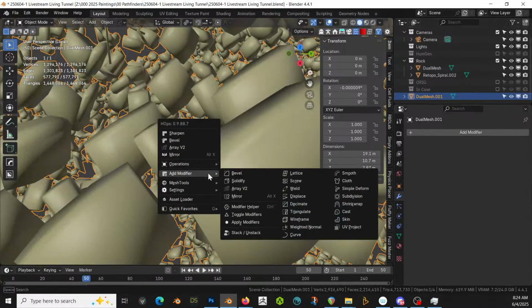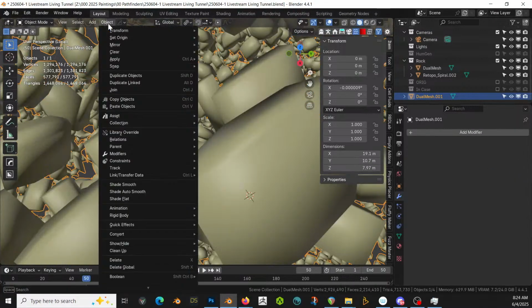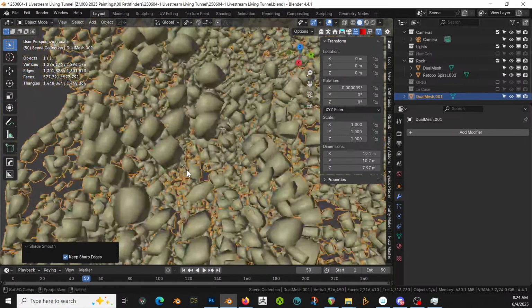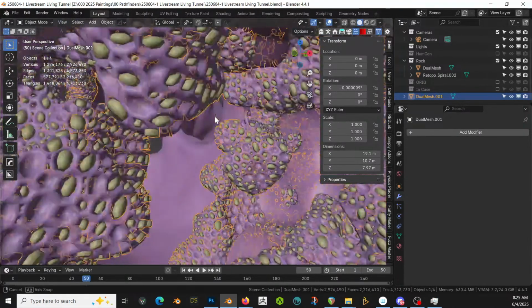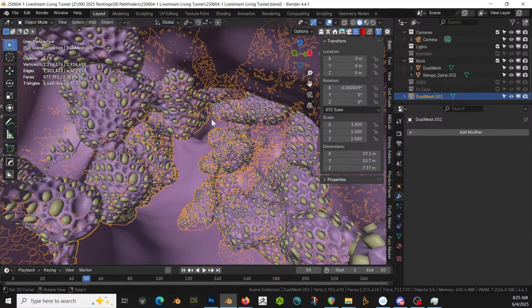Great. Q. It's just object shade smooth. Okay. And let's see. Sadly, I didn't keep the original flat one, did I? But I think I can still get it. Well, might be all right. We'll try one more thing.